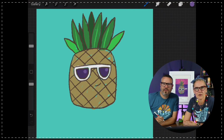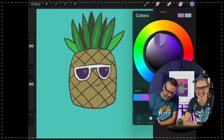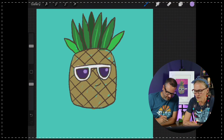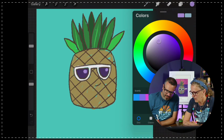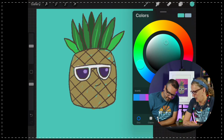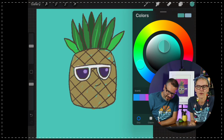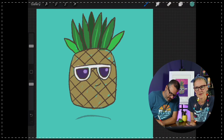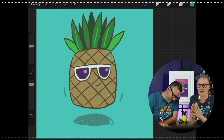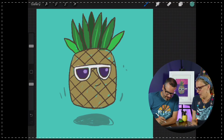Okay, so I put a little highlights there. You see that in the glasses? Just a little lighter dots. Cute. I think that's pretty good. But it's been a while, we've got to do the levitation. The newbies don't know about the levitation. So what you do is you get a color that's slightly darker than your background, and then underneath you draw a little oval here. Color it in, and bang, it looks like it's levitating, floating. That's pretty good.